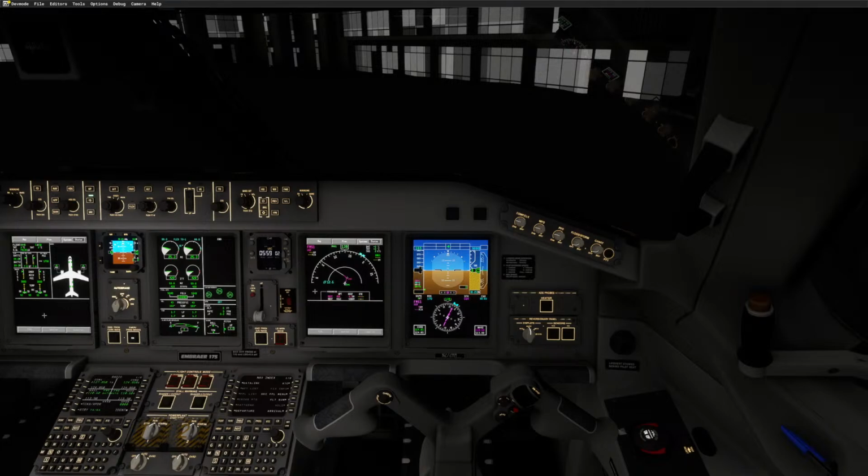All right, briefing the taxi here. Pulling up the taxi diagram for Eugene. Probably taking taxiway Echo to Alpha and then right turn onto Alpha all the way to Alpha 1. Holding short.